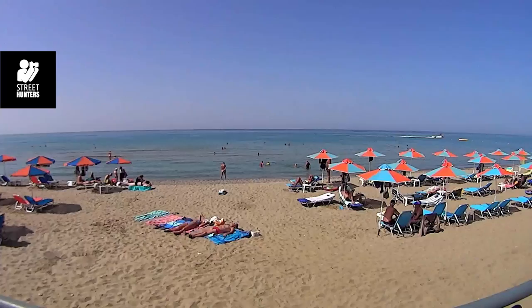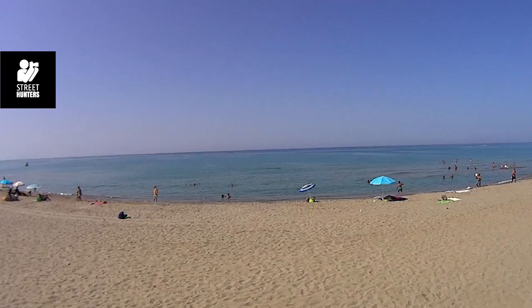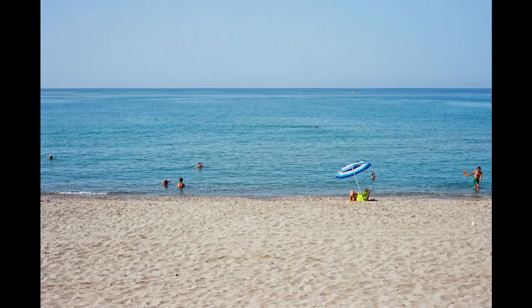I set my lens on hyperfocal distance, so as not to waste precious time focusing. This way, anything that's longer than three meters away is in focus. So here's the classic shot I wanted to take. I just want that umbrella there and the two thirds on the right. Lift the camera up so I've got three parallel colors: sand, sea, sky, and take a shot. It's a very classic shot, but I like it.